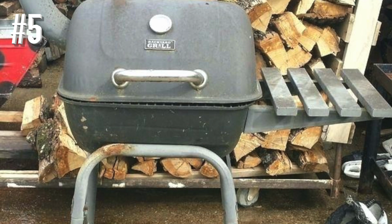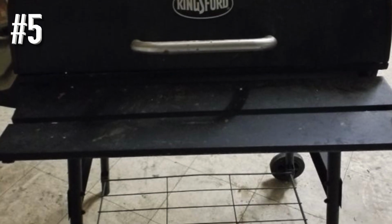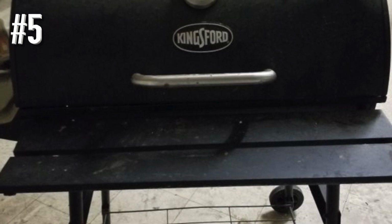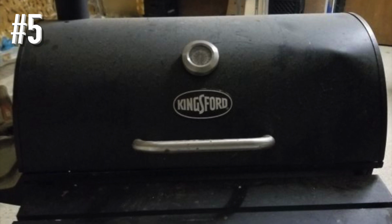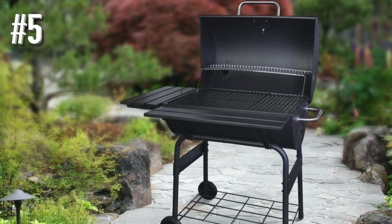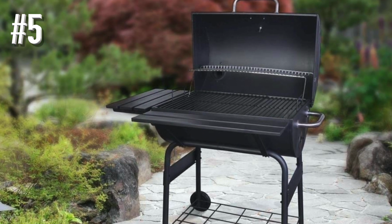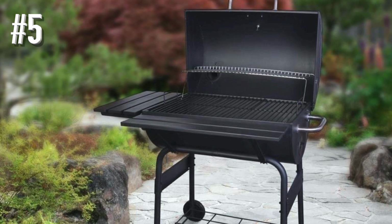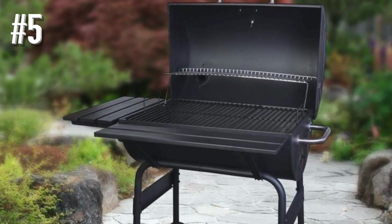The top chimney and side vents let you adjust the temperature, airflow, and smoke so you can cook all your favorite recipes, while the integrated thermometer lets you monitor the temperature so you know your adjustments are correct. The charcoal grate is also adjustable, so you can cook closer or further from the direct heat. When cooking is done, the ash pan makes it simple to clean the grill, while the large wheels make it easy to roll the grill into place for cooking or into a storage space when grilling season is over.